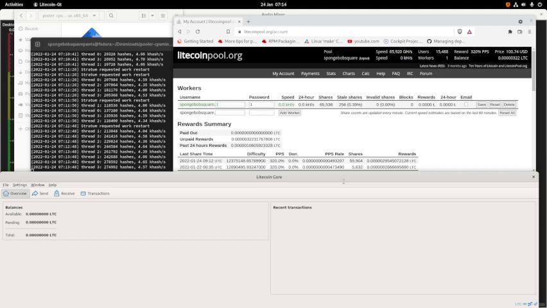So we've run this, we've maybe put about 24 hours in it, maybe a bit more. And we've made, as you can see, only 322 millionths of a Litecoin, not even 1/10 of a cent, basically. So obviously we need to run it 10 times to make 1 cent. So if we were to run this computer solid for the next 20 days, we may have made 1 US cent worth of Litecoin.